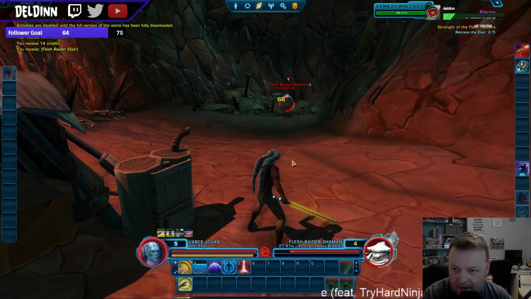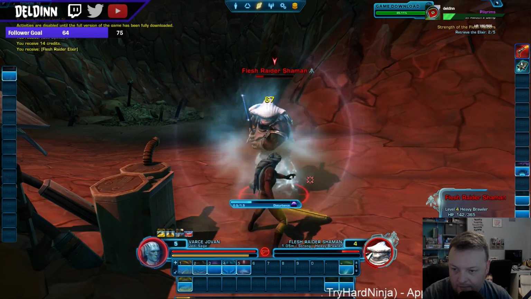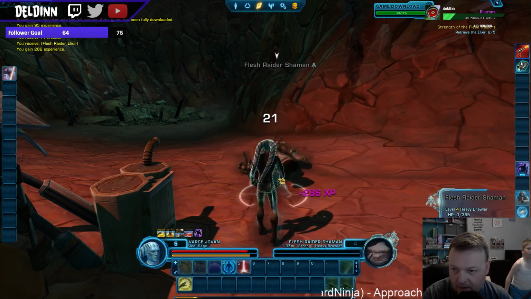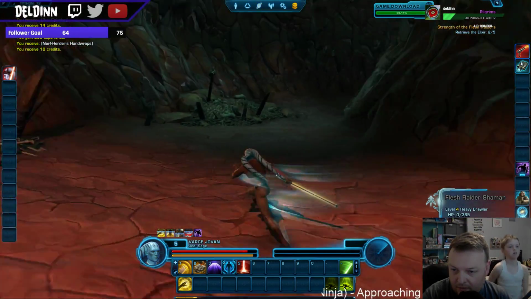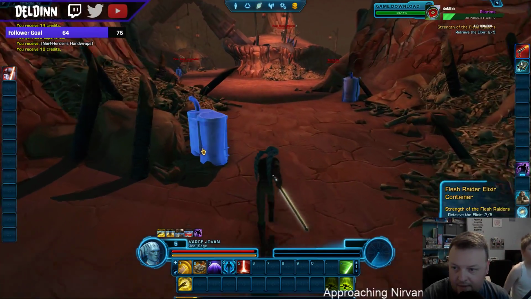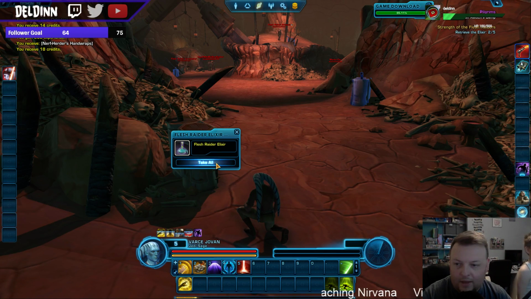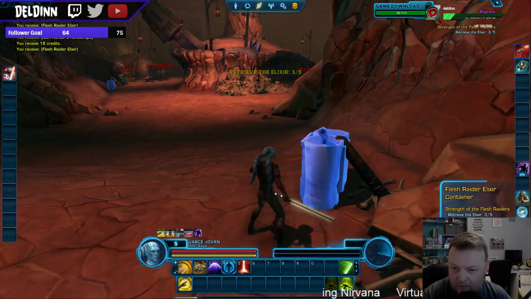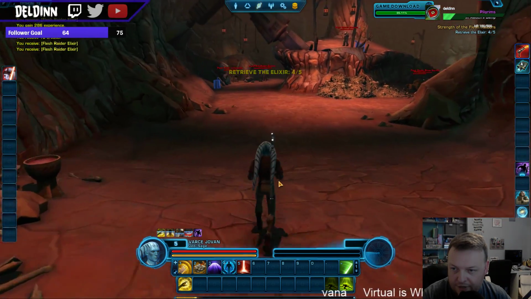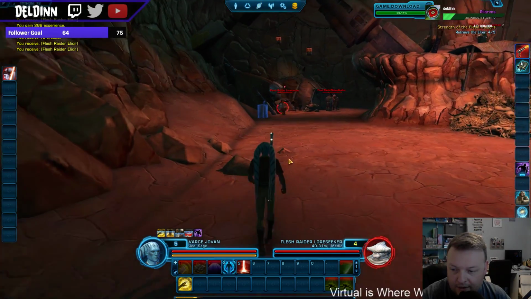All right, so knock him upside the head, and then make him walk slowly towards me. And let's hit him with a force slam. A couple times. There we go. All right, so let's go ahead and grab these elixirs. What's up, dude? That's right. Shift right click will actually go ahead and just collect it for me.